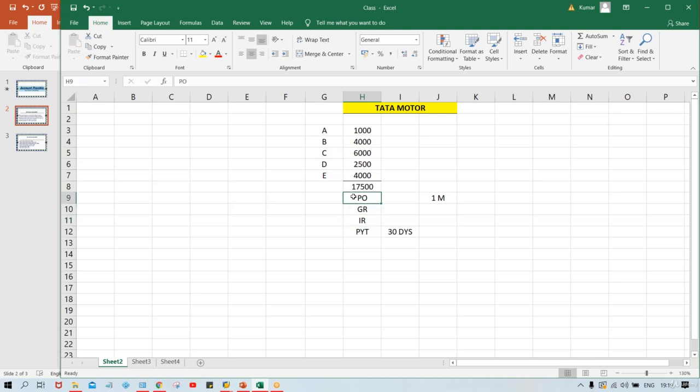Let's suppose we have to purchase raw material, some 100 tons or 200 tons of iron ore, coal or whatever it is. For that, a purchase order is going to be raised and sent to the vendor. Then based on that, the vendor is going to deliver the raw material, and send you the invoices also. Whatever invoice we have received is called a PO based invoice. First you sent the purchase order to the vendor, and based on that the vendor delivered the goods along with the invoices. This is called PO based invoices.